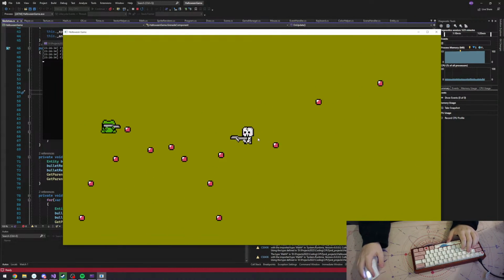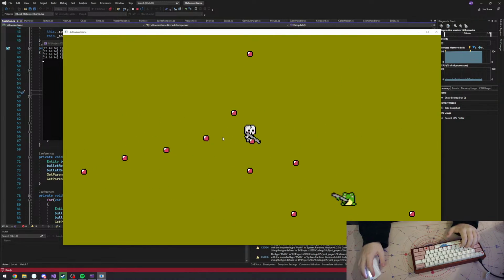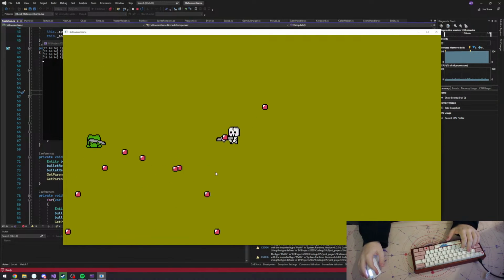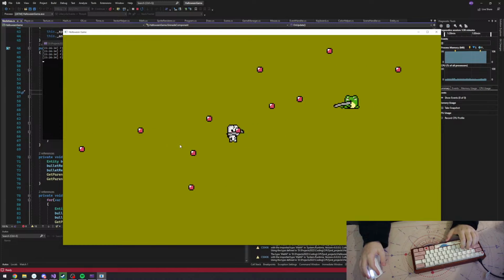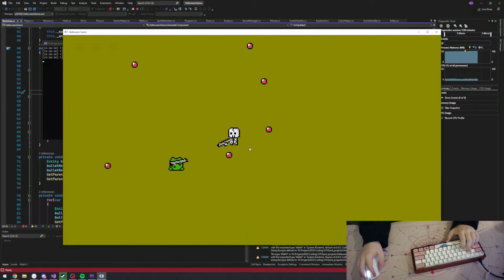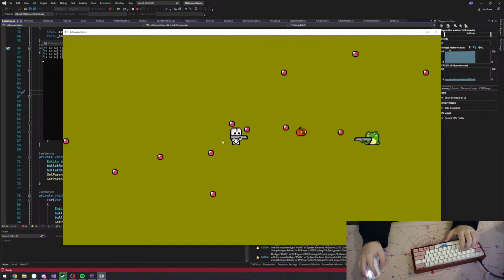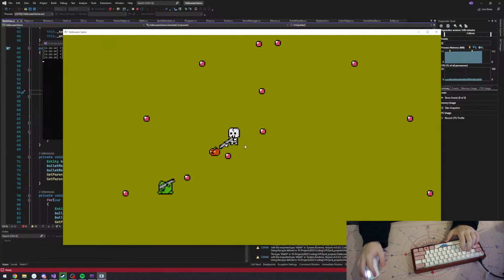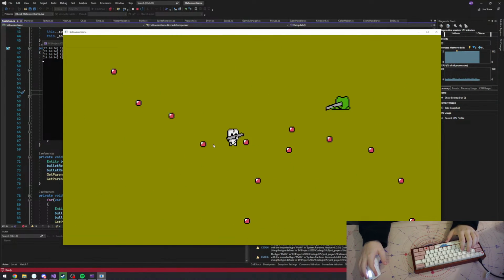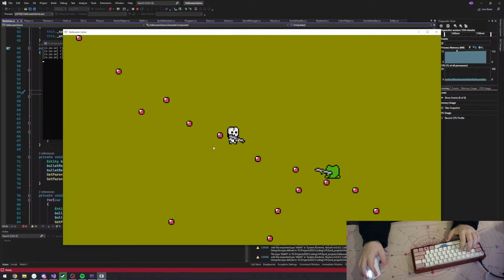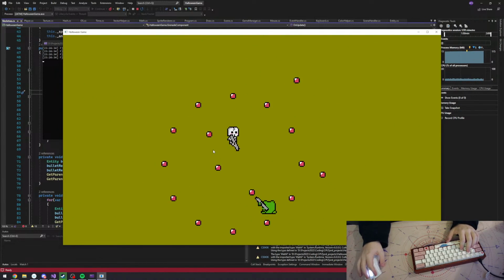So I'm thinking I should expand on this whole concept here, maybe add some more enemies. I was thinking a sort of swarm enemy, but I don't know how that one would look. Thinking maybe a zombie enemy that sort of just homes in on the target. But I honestly don't really know what sort of enemy I'm thinking of doing.